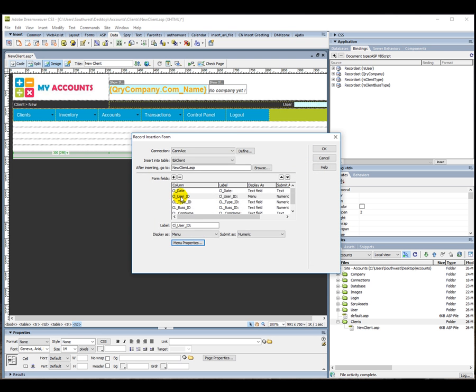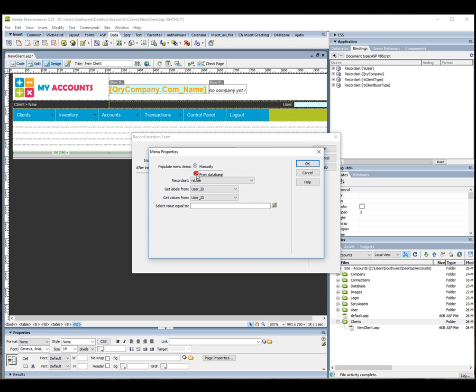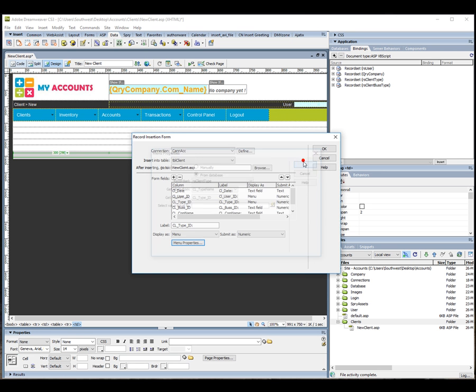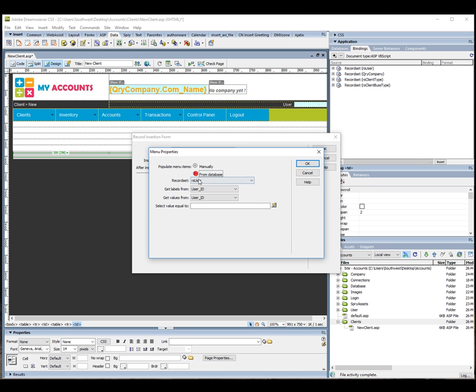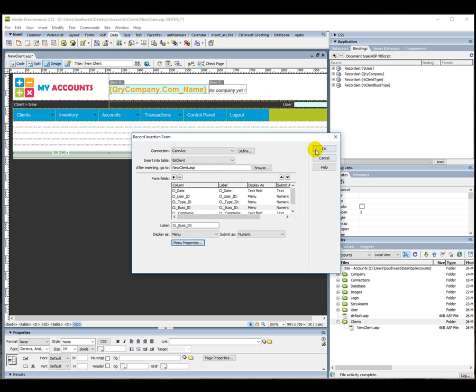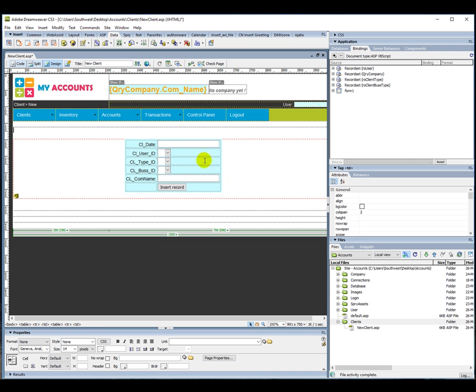I'm gonna click OK, and again we're gonna do the same thing with the client type. This time we're gonna select menu property from database. Gonna say client type, get the label as type name, and value as client type ID. And business type, we're gonna do the same thing. Menu, new property from database, business type, label, business ID, and click OK, and click OK.